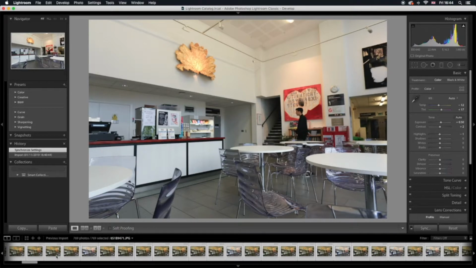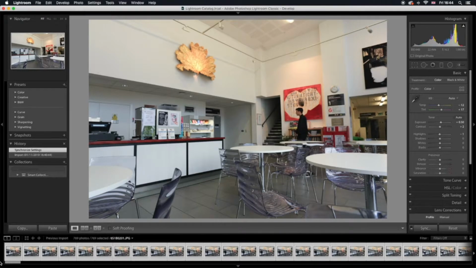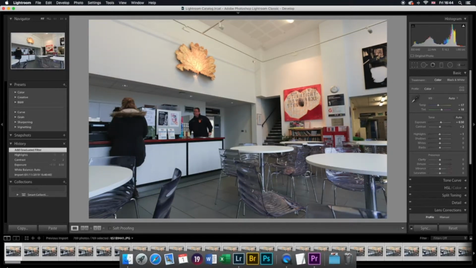Okay, what we're looking at down the bottom is just the previews. So you can actually quite successfully move on from here. So I've done all of that. Now, the next thing I'm going to do is click that first one again and then press Command A to make sure that they're all selected.